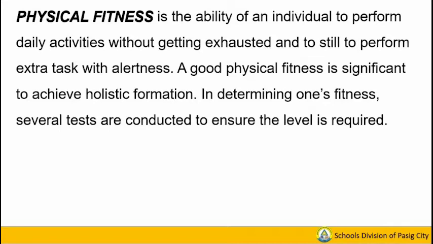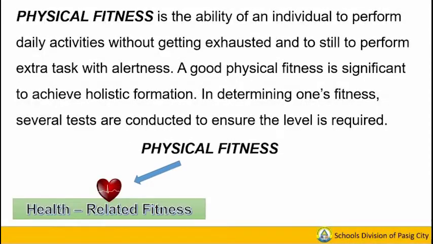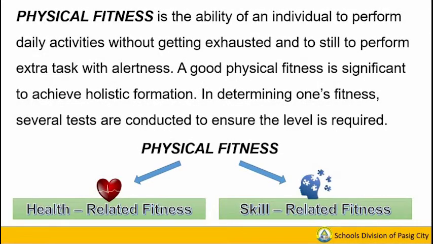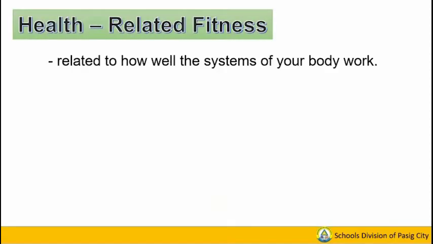In determining one's fitness, several tests are conducted to ensure the level required. As we all know, there are two types of physical fitness: the health-related fitness and skill-related fitness. Each type has its different components. Let us discuss first the health-related fitness. Health-related fitness is related to how well the systems of your body work.